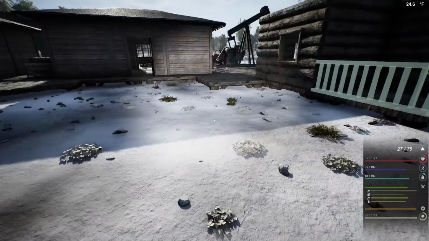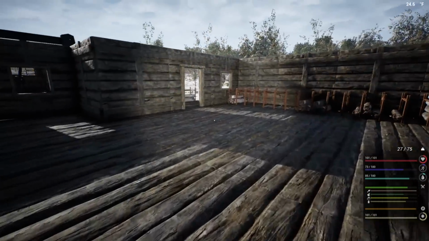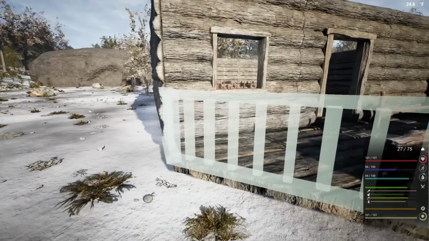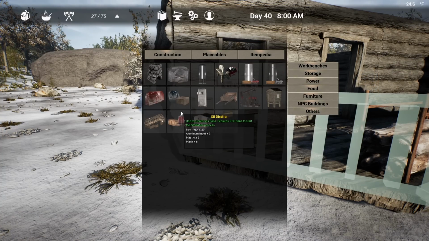All right, so I've got both walls done here, all these logs are out of here, which is beautiful. I've got this saw bench. Now, the saw bench is not going to line up exactly the same as the other side because of the way I had to place them down. That's just the way it is. It's fine.